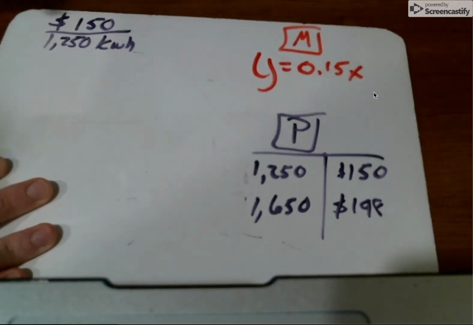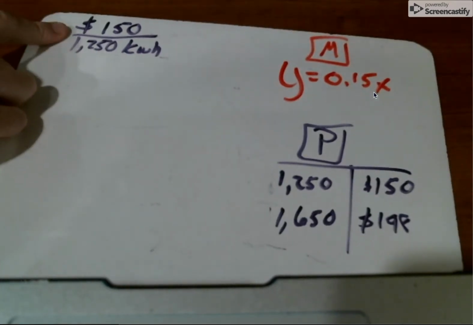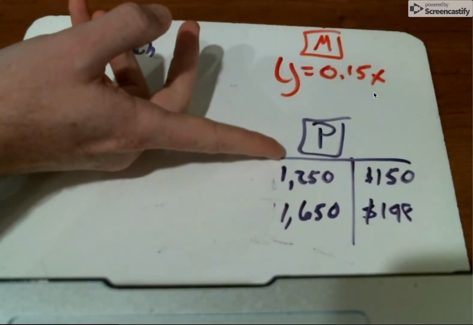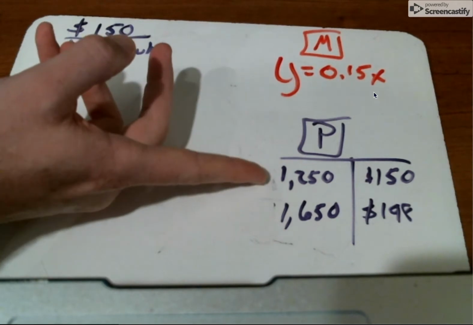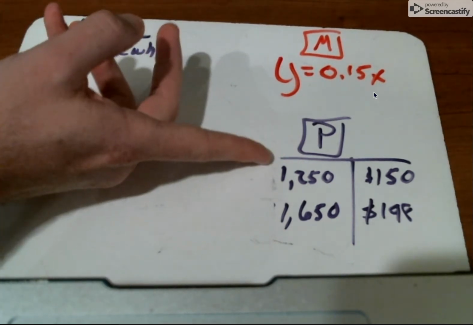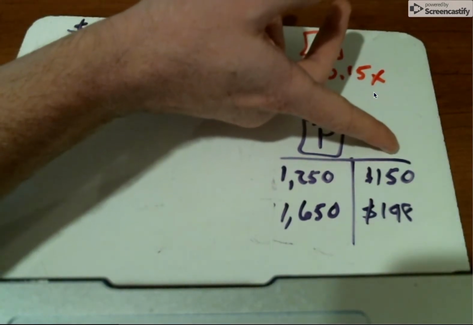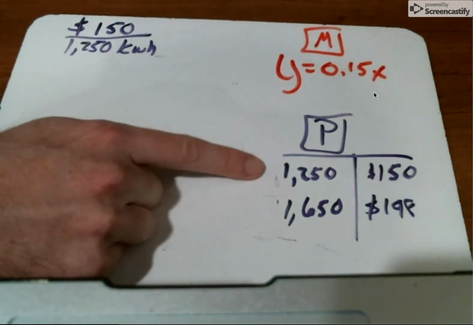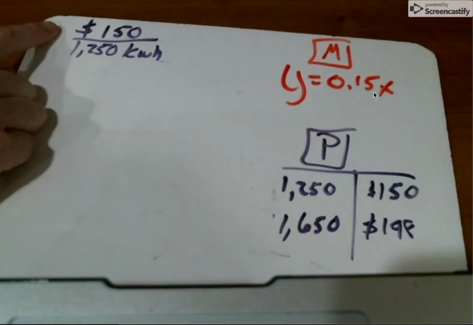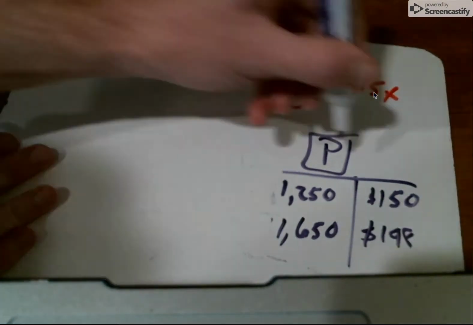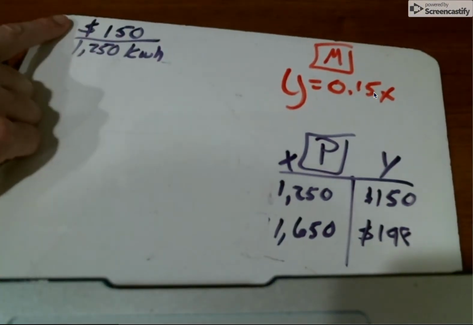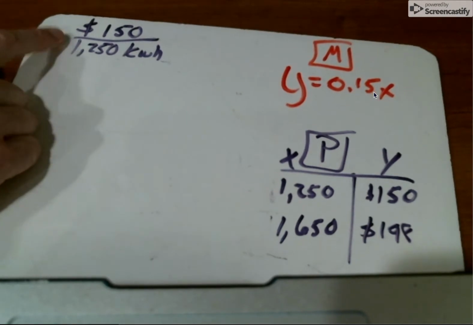And this one's a little bit strange. You saw I almost made a mistake too, in that the Y variable is smaller than the X variable each time. The cost of a kilowatt hour is going to be less than $1. We see as we use 1,250, it doesn't cost $1,250 or more. It actually costs less. So each kilowatt hour must be less than $1. We still always want our unit rates in terms of Y divided by X. So here we are going to put the smaller number on the top of the ratio, and that is going to lead to a decimal.